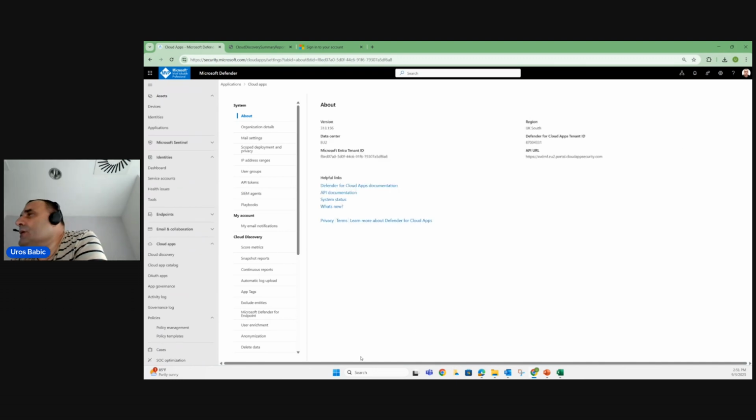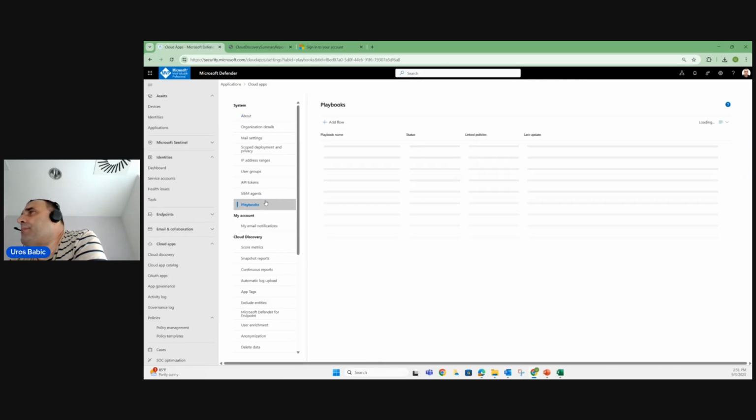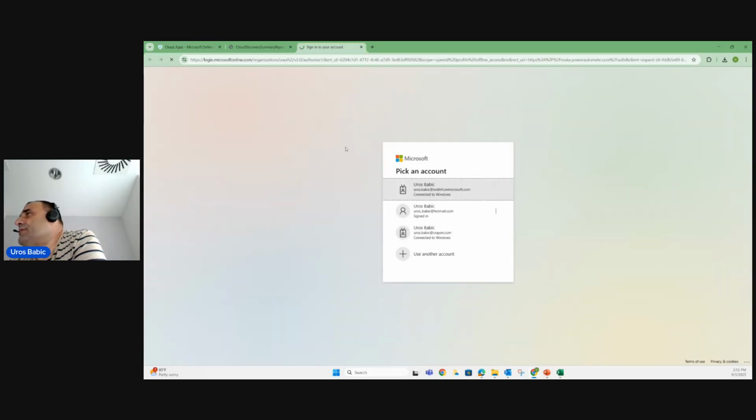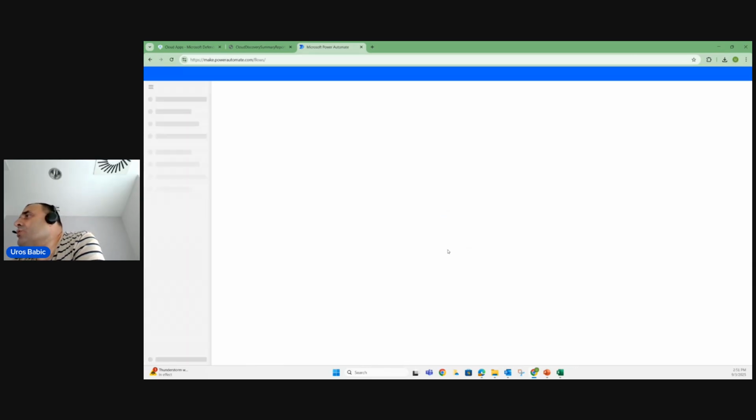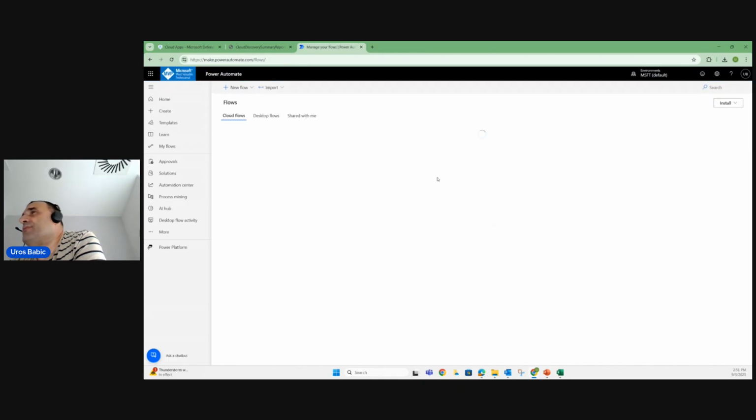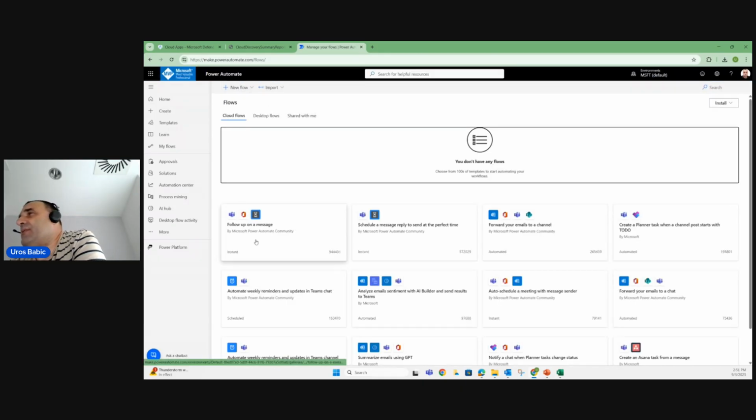And regarding playbooks also, I can define a flow for my account. It is very easy, and I can go into the Power Automate option in order to define cloud flows and desktop flows shared with me. I can define with many other templates in Power Automate.